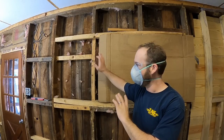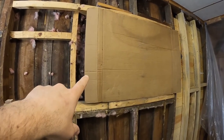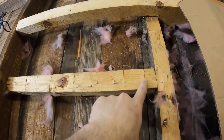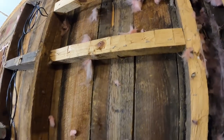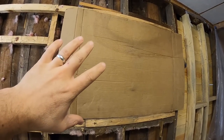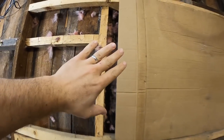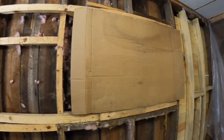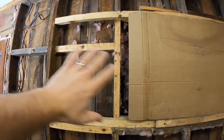Before we start ripping out all these studs I wanted to explain what's going on in this area. Where that piece of cardboard is, there's a window — just a hole — that I've been trying to seal up. But right here you can see some half-studs that almost look like they've been hewn out, looks like cut with a circular saw and then chinked out. I had to ask my dad what was going on here because it was awfully strange-looking. He said originally there was a sliding window that recessed into the wall right here — that's why half of this stud has been cut out. He said it was incredibly drafty, just about tight enough to keep the cat out and that was all. I thought that was really interesting — there actually used to be a sliding window where this current window sits.